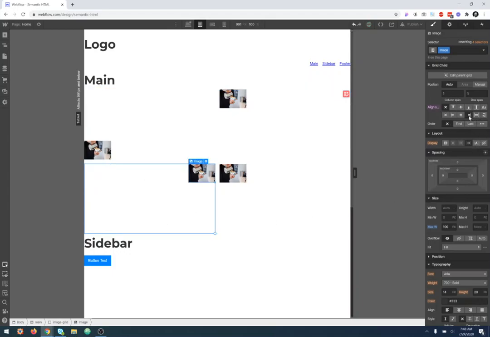So you can move it to the end, you can center it, that would be centering horizontally and that would be centering vertically. So you can actually center all of these elements inside of its own cell. We can't really see the ordering, but you actually are able to order these elements.